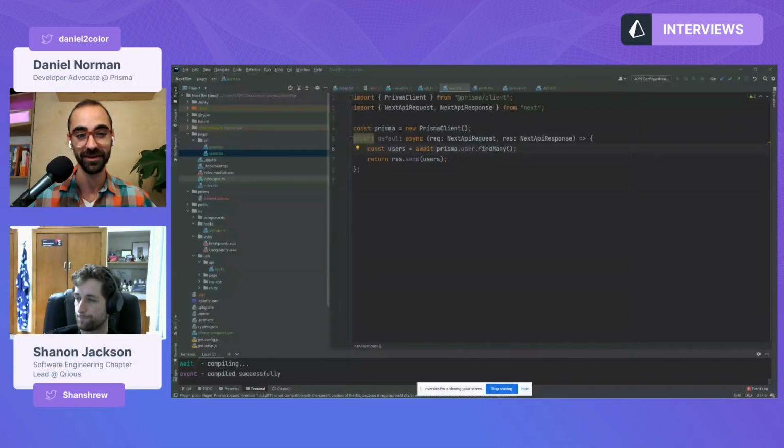I see. And in the beginning, we touched on end-to-end type safety and how important it is for you. And you came up with quite a nifty trick for ensuring this end-to-end type safety. Do you want to get into that now and show us how this works? Yeah, so this is the kind of setup we run across all our projects now. It's something we came up with after some experimentation.